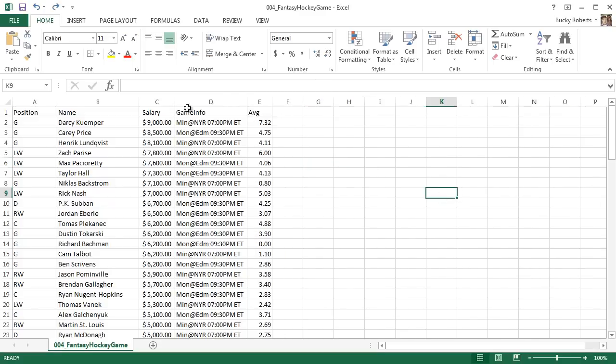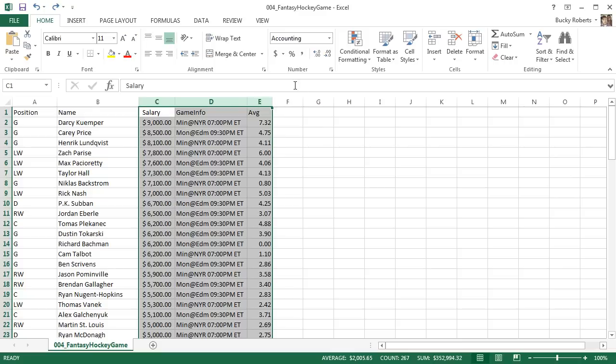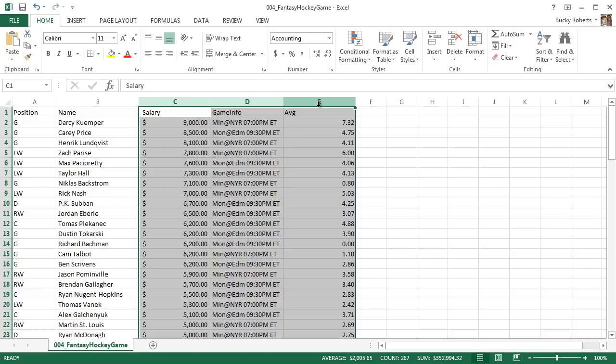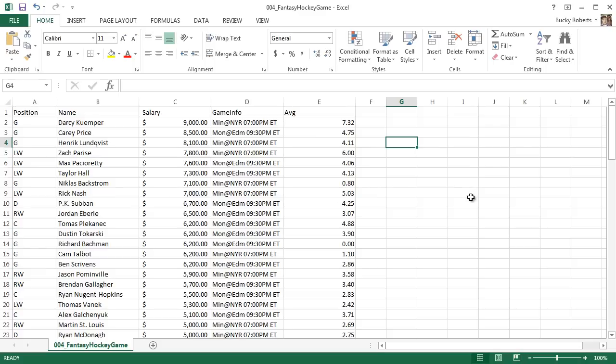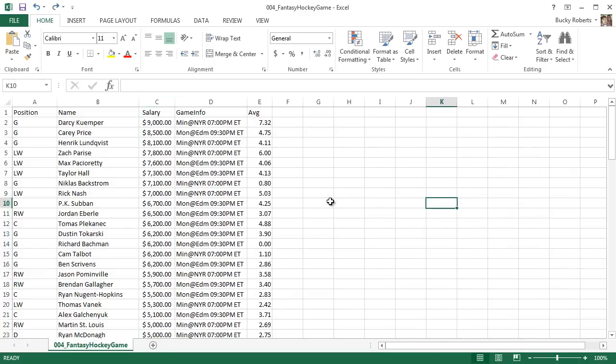So what's the shortcut? If we select all of these and then we just go ahead and resize it to something like, I don't know, 150 pixels, check that out. We just resized three columns in one fell swoop at once, saved us a bunch of time. So that, my friends, is not only how you insert rows and columns, but also how you can resize multiple columns at once. Pretty sweet.